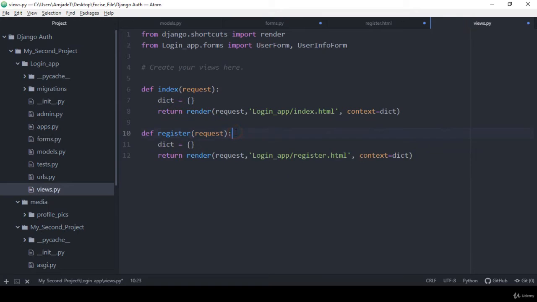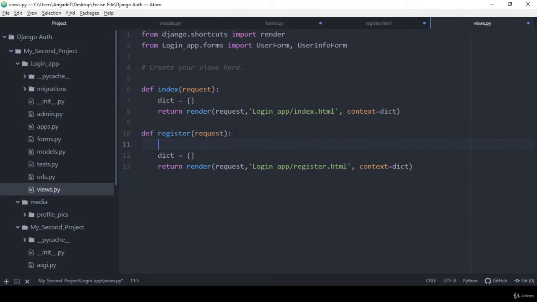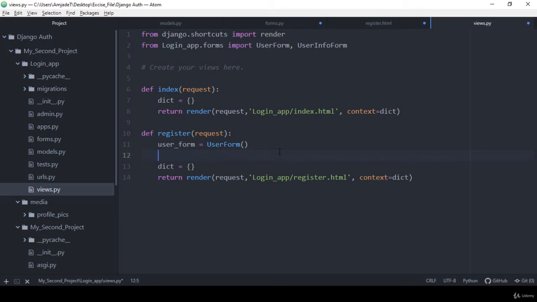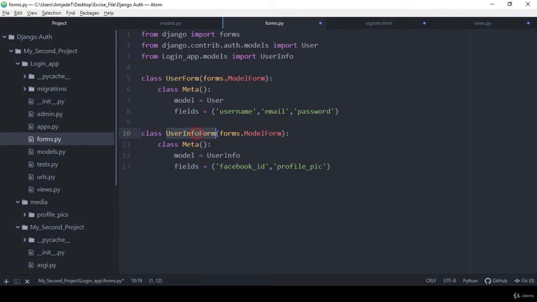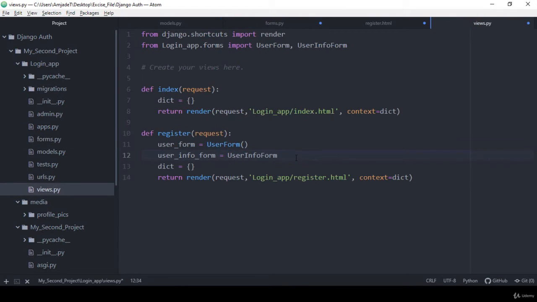So for doing this, we have to define our object. I just simply define it as user_form. Into the user_form, I have to load our class name. Our class name I have defined as UserForm. So I just simply create this object, and also we have to define the same thing for user info. I take it as user_info_form, right? And here also we have to create our object, that is our UserInfoForm. So I just simply define it. Okay friend, I think it's very clear to you.